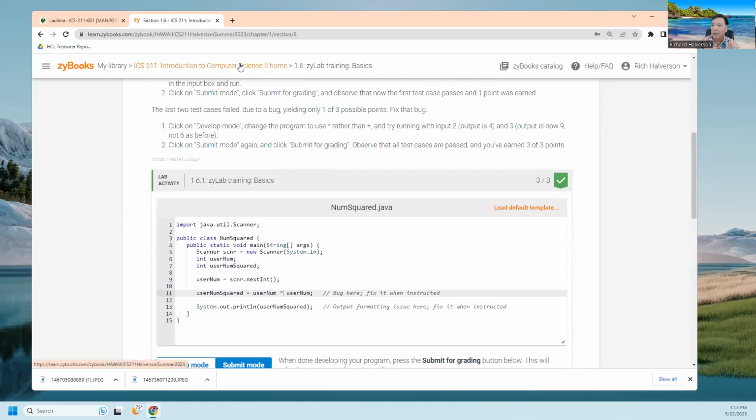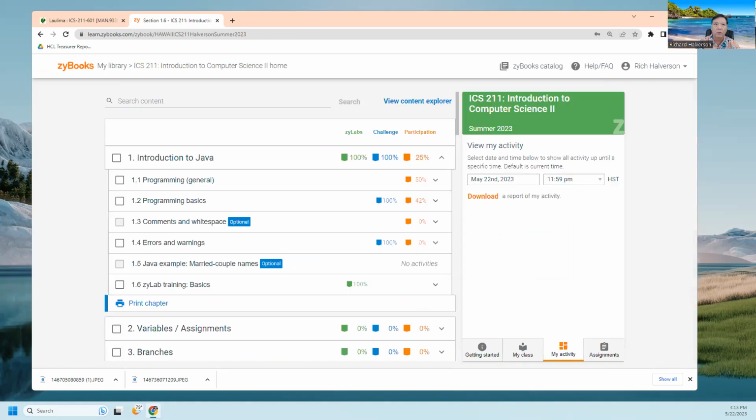So anyway, I have taken you through all of chapter 1, and that's how you do these different kinds of activities. Make sure you click through all the participation activities to get all the points. And this class is pretty easy, it's how you get an A or an A plus. You can get all 100 points, you get an A plus. There's a lot of students who go in, they just do every single thing. They stick with it. At the end, they got all the points, they get an A plus.